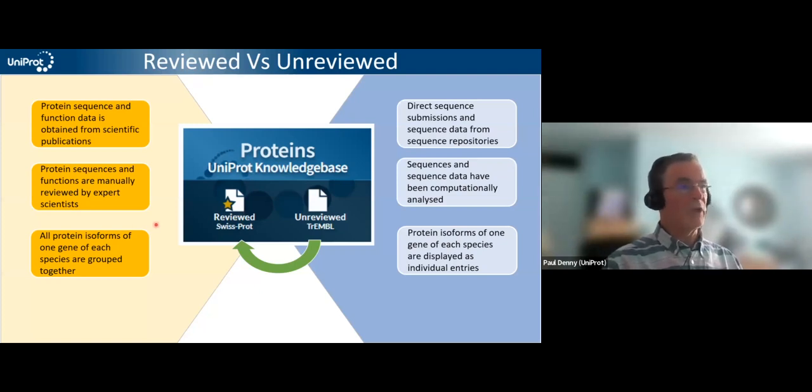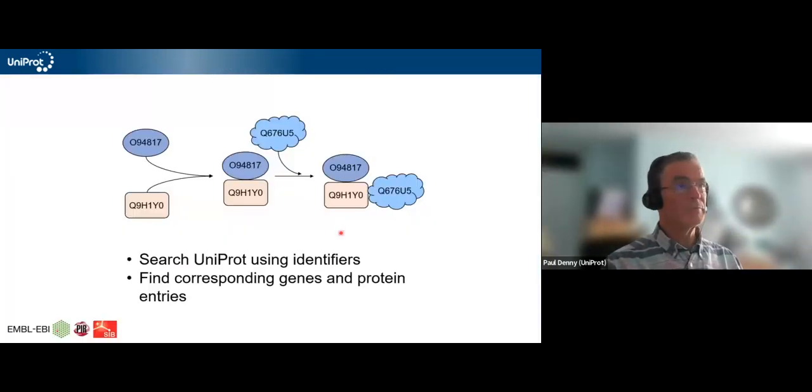One of the things we do as a part of the process of curation is we group together isoforms derived from the same gene. So you have one entry which could have multiple isoforms for the proteins derived from that gene. And the unreviewed entries, which we start with, have been through a process of computational analysis. And in this case, the isoforms are actually separate, so there'll be multiple isoforms as multiple entries in this state when they're unreviewed in the TrEMBL part of the database before they go through manual curation.